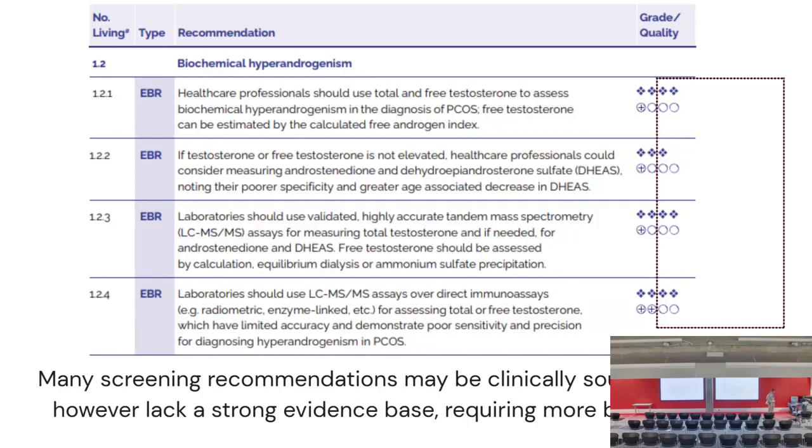Is the evidence good? And you can see at the top here, what we're suggesting is that there's evidence-based practice that professionals should use total testosterone and free testosterone to assess and help in their diagnosis for PCOS. And we're pretty sure that's good practice. We've got 4 stars, but there's very little evidence to support it. So there's not a lot of studies around that, but we're pretty sure it's a good idea, at least. And you can see if you go through the other ones, you've got other examples.